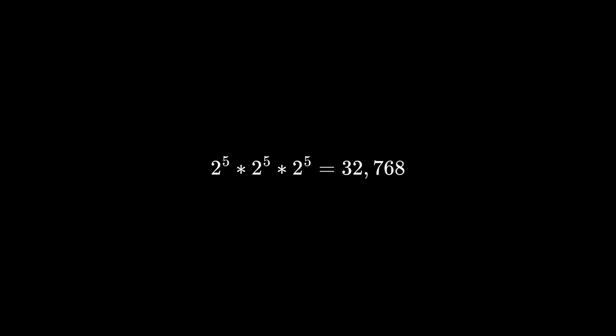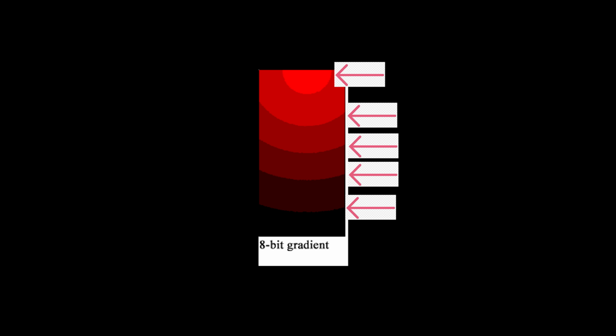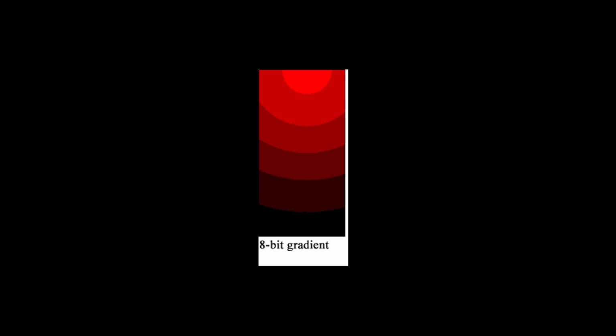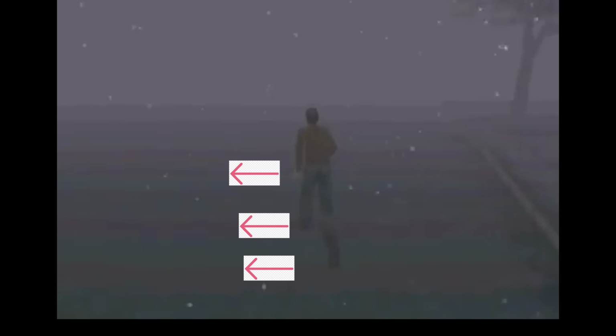With such a limited range of colors, gradients didn't look so good, and would often contain an artifact known as color banding, where there are visible abrupt changes between the colors. In a game like Silent Hill, this color banding would be very apparent due to the fog introducing a gradient. We can actually see this banding in the emulator I'm using because it has disabled the dithering.